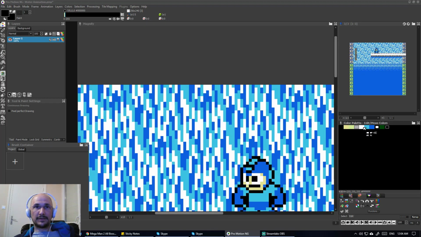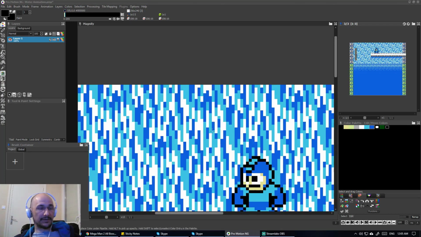Yeah, so we've got these 3 colors, right? Just like with the tank treads that only were shifting 2 colors, what's happening is it's going to move this dark blue to where the white is. It's going to move the white to where the medium blue is, and it's going to move the medium blue. So it's literally shifting them over to the right, and the one that's rightmost gets moved back to the first position, which is currently where the white is. So they're cycling through, hence the expression color cycling. Right. And so it's really effective.